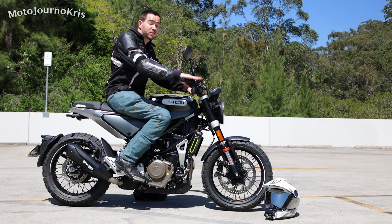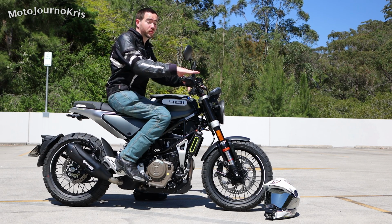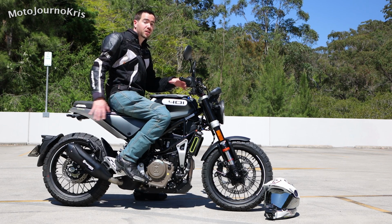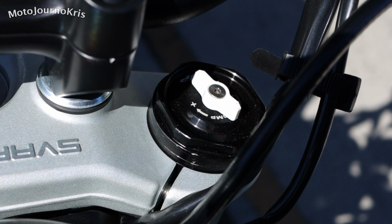You've got adjustable levers as well on both sides, which means you don't need to splash out on those. If you've got smaller hands, you'll be able to adjust them, or larger hands, you'll be able to adjust those very, very easily. Adjustable suspension front and rear, which again is a really good feature because if you're a larger or smaller rider, you'll be able to tweak that a little bit to get it a little bit better for you.